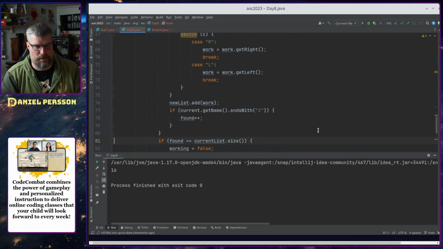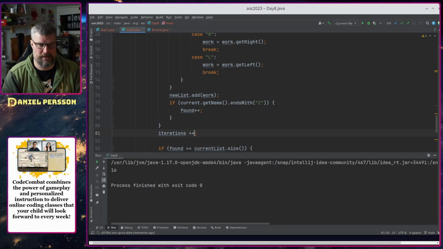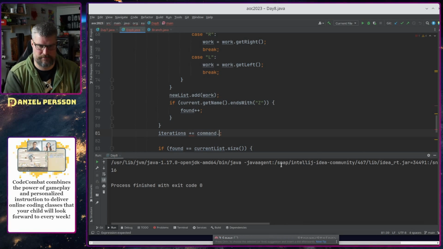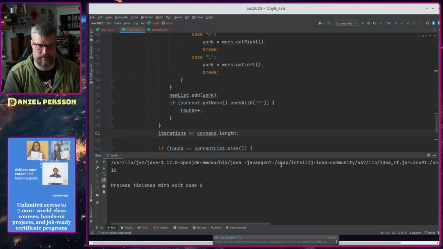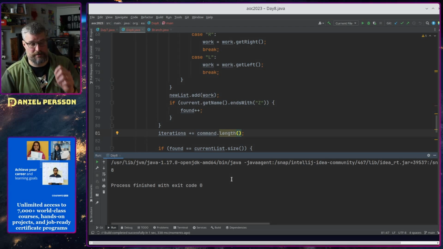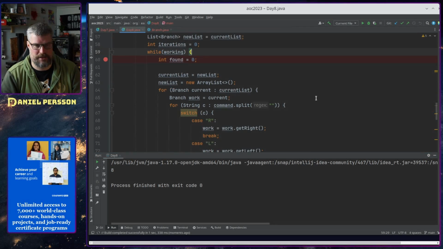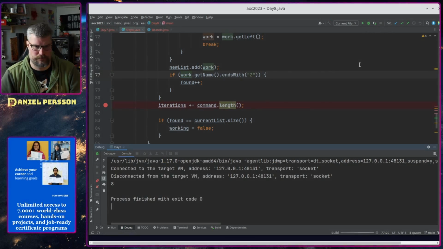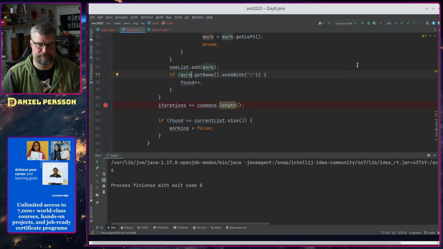So when we have run through all of these, we have done command length command. It's a little bit irritating. Like that. Number iteration. Then we get 8 iterations. Why do we get 8 iterations? Wait a minute. We should check the name of work, of course. Yeah, now we got 6.